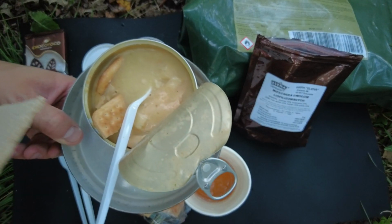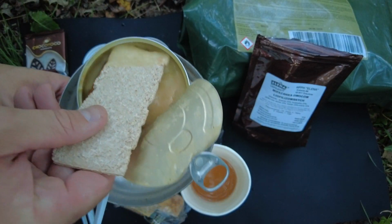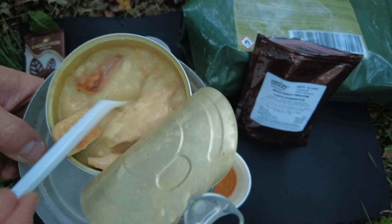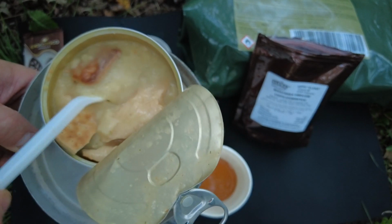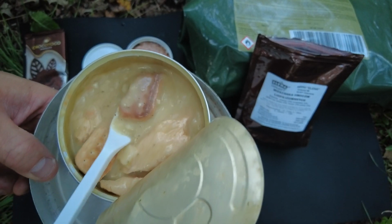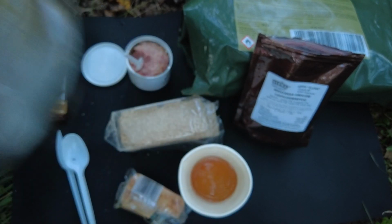I'm losing daylight here, but I do want to try a few more things. So I got the cheese sauce. I'll try it on the crisp bread first. That is definitely awesome too. The crisp bread, I mean, this stuff is like cheese gravy. That is awesome. Now we'll go ahead and try this cracker. Hopefully it softened up a little bit in that cheese gravy.